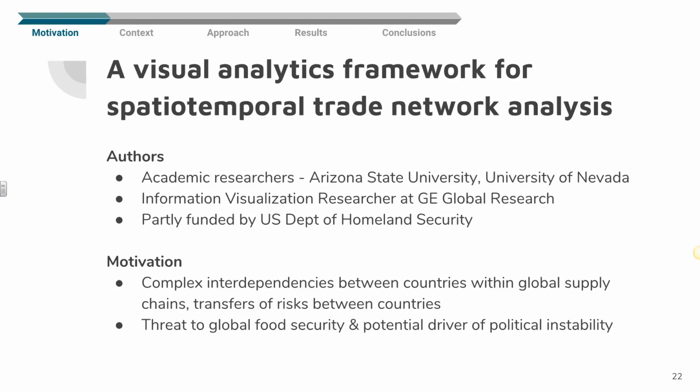So the motivation for this research is that the relationship between countries in supply chains is very complex. There are a lot of interdependencies, and in particular, there's a lot of transferring of risk. So for example, if a country has some sort of natural disaster, some climate situation where they can't produce as much food as they normally do, and they're an exporter of some food, they would withhold whatever they need and then just export less. So that would affect all the countries that import from them generally, and it would raise prices. So in particular, those countries that can't afford the higher prices would have an issue with food shortage.